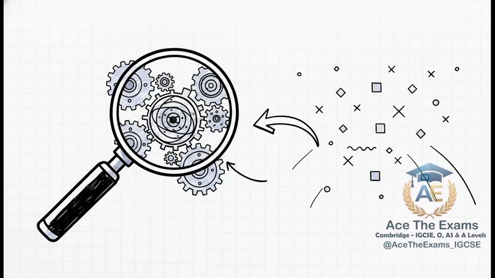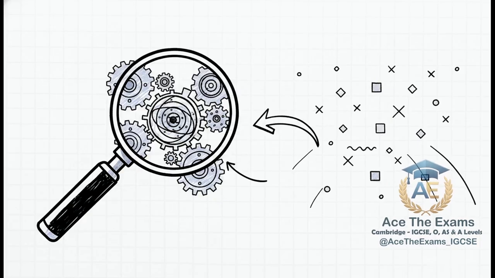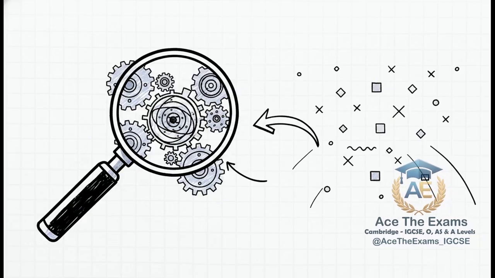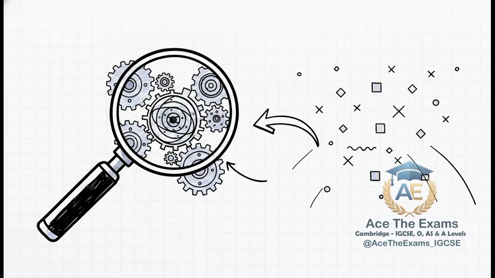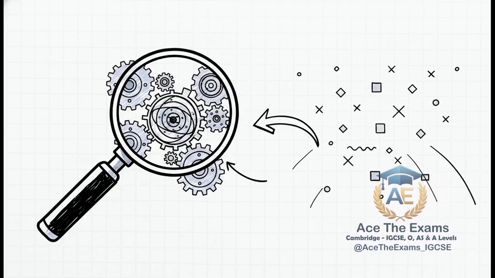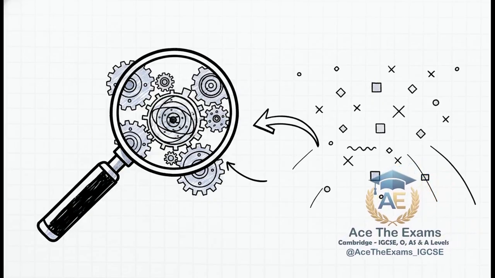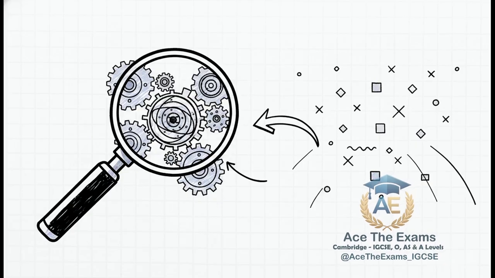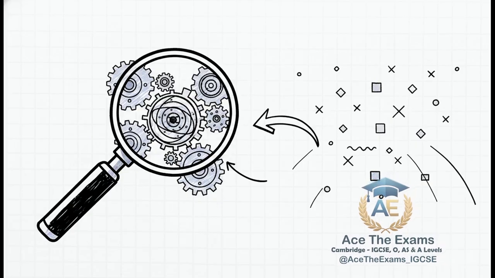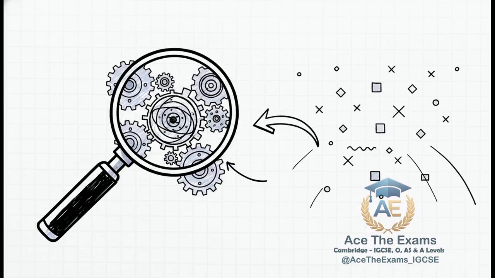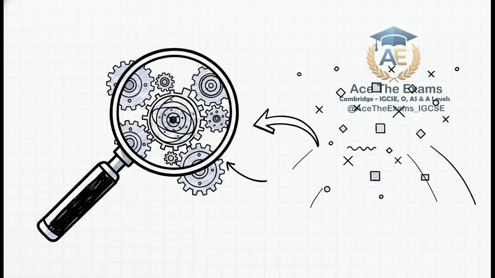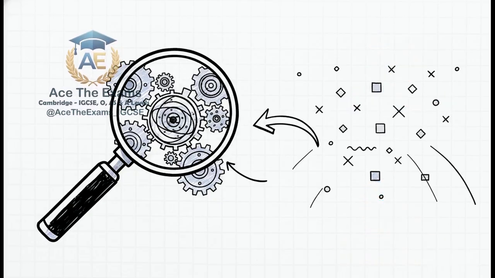Our other student, Sam, struggles here. Sam might see the command word evaluate and just write, "Unicode is better because it has more characters." That is superficial breadth. While knowing the basic facts is the price of admission, what actually gets you the A-star is your ability to deeply analyze why a specific character set is being used in a specific context and the exact ripple effect that choice has on the entire computational system.